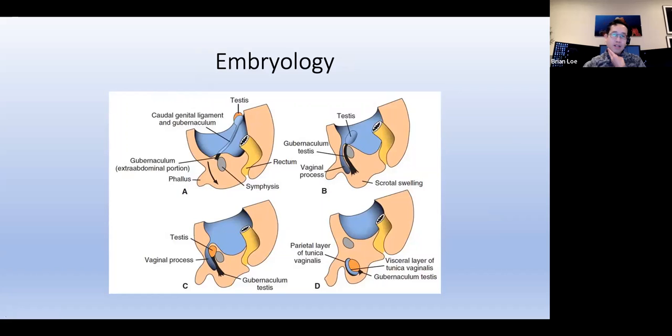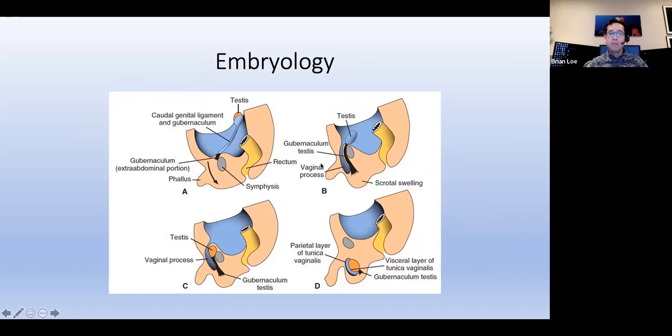Okay, embryology, always a confusing topic because there's so much going on, but it's important in the case of the testis to understand how it descends appropriately into the hemiscrotum. So the testis begins intra-abdominal, of course, and it is pulled down into its normal position by the gubernaculum, right?